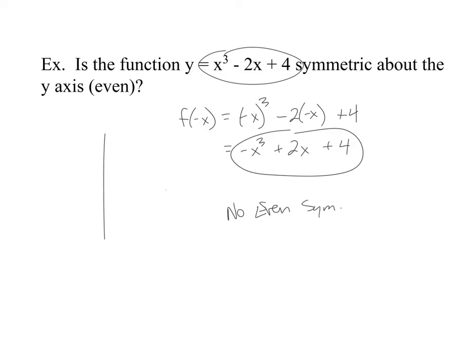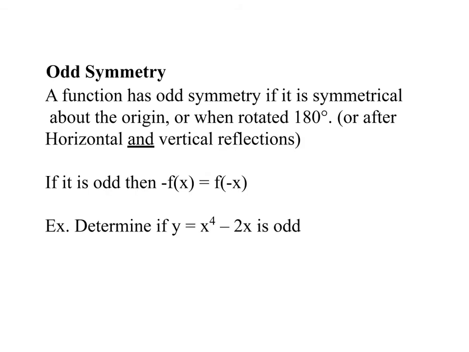And again, if we looked at it from a graphing perspective, it'd be pretty easy to see that it doesn't have symmetry because it's a cubic graph. So odd symmetry, now that we had a cubic graph, the odd symmetry might imply that cubics should be odd. And that's where the name comes from. It has to do with the powers of the functions. So if it's squared, it typically has even symmetry. If it's cubed, it'll typically have odd, but not always.